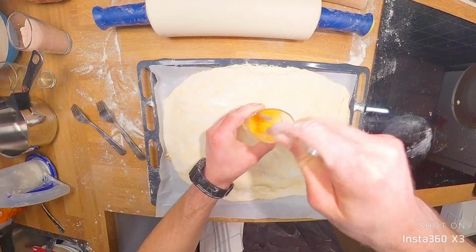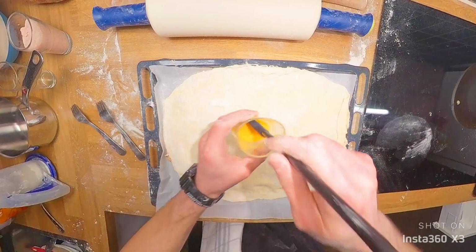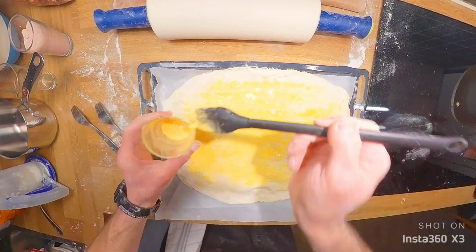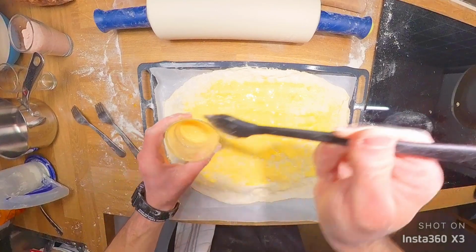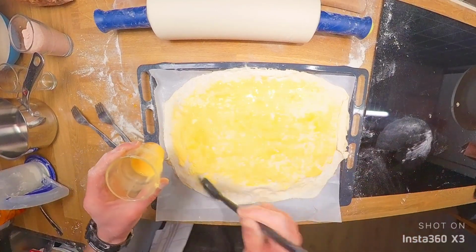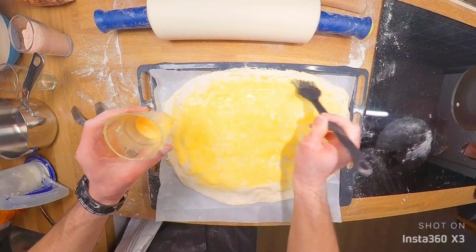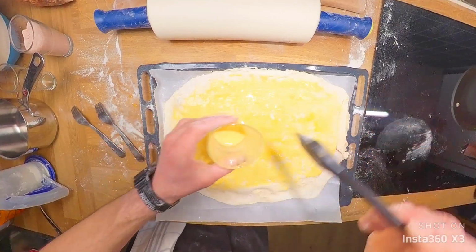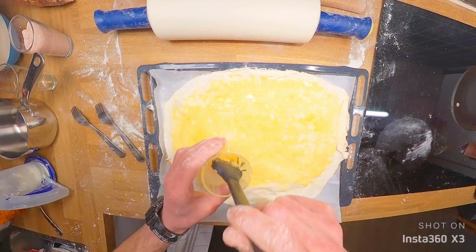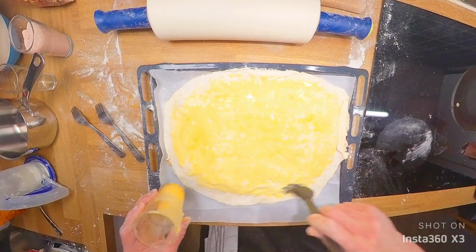I have 3 egg yolks here. I will take a brush and I will just brush it. And you don't want to have your oven extremely hot, because then the baklava will be just brown from all the sides, but it may not be very well cooked. So around 220 degrees with all the sides of your oven being turned on, if you have. It will also work very well if you have a gas oven, no problem.